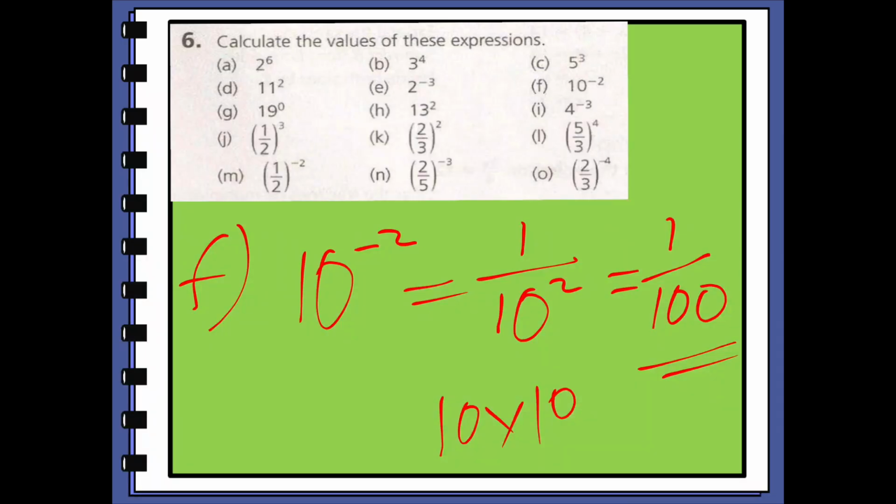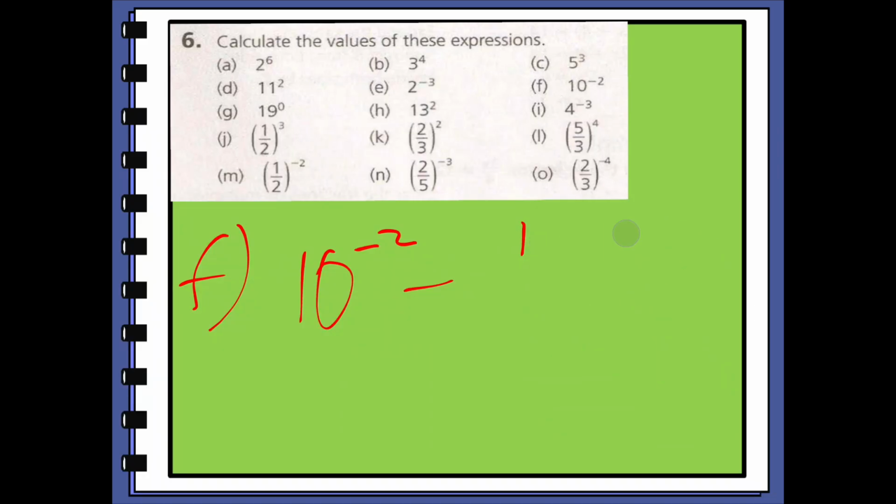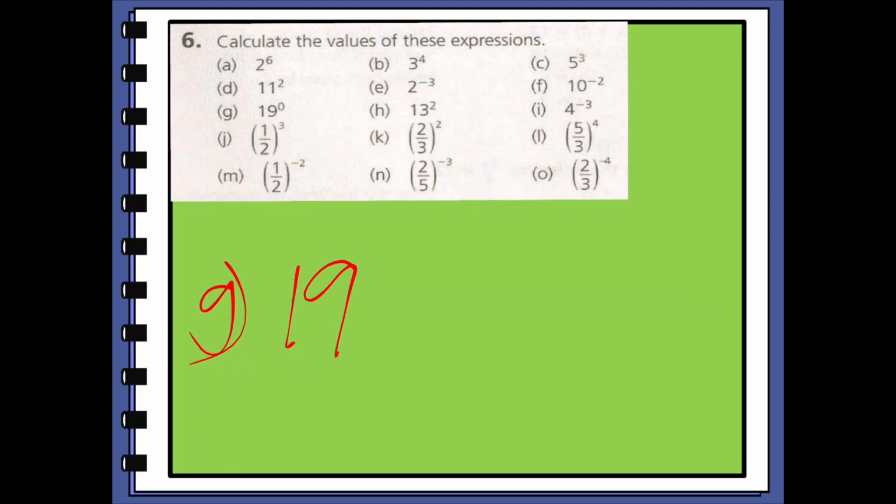If you want, you can also write it as a decimal number. I'm sure you know how to convert. Alright, so you can answer G, which needs a little bit of highlighting. So any number to the power 0, according to indices, is what? 1. Whenever you have 2 power 0, the answer is 1. Any number power 0 should give you the answer 1. So H you can find, I you can find, then J may need some help.